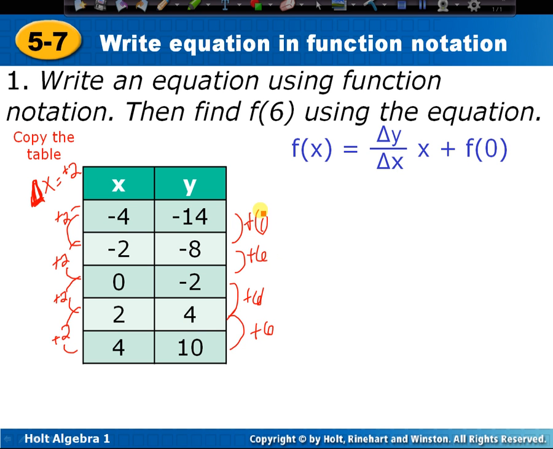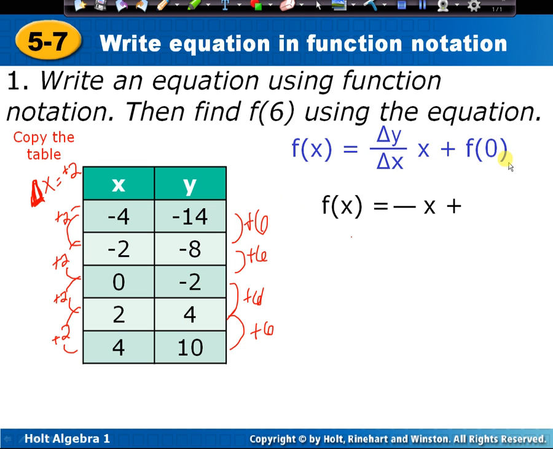If you are unable to figure out what you're adding each time in order to get to the next number, you could also do like we did with arithmetic sequences and take the second term and subtract it from the first term in order to find the difference. So now I'm going to fill in my rule. I have f of x.